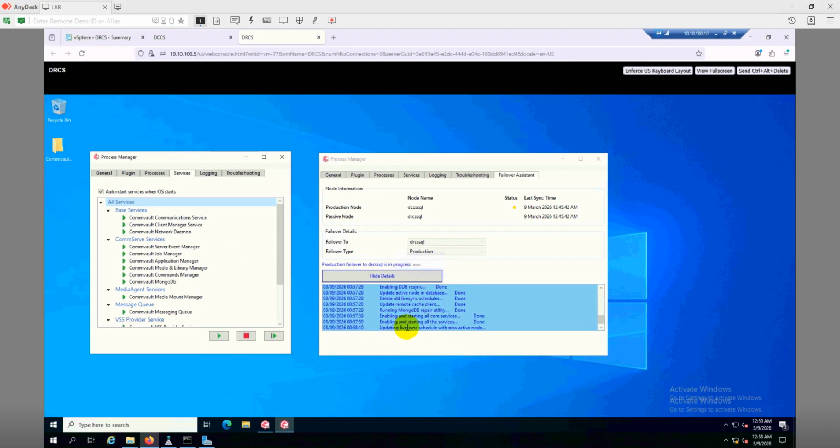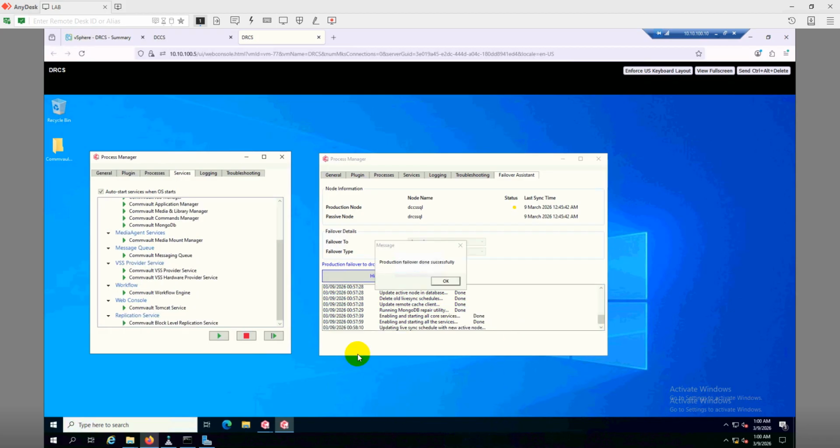Okay, so it's updating live sync schedule with the new active node. As it has come up on this side now, it will reschedule it back to the DC side. Okay, let's see. Good. Okay, great. So the message comes up that production failover done successfully.